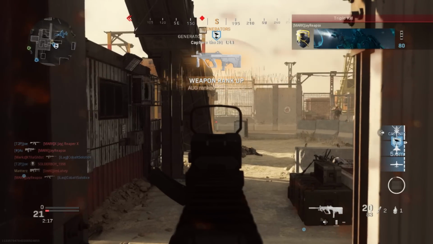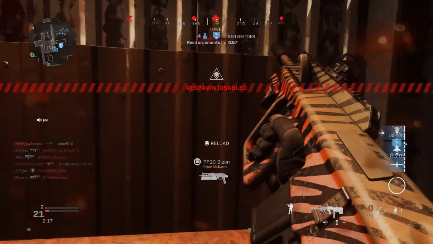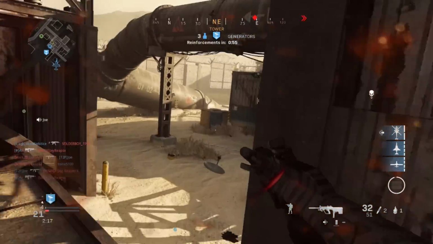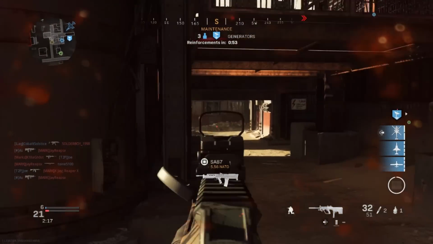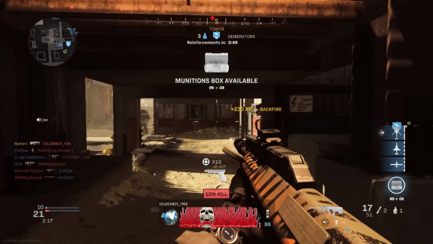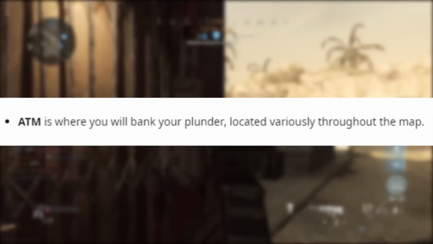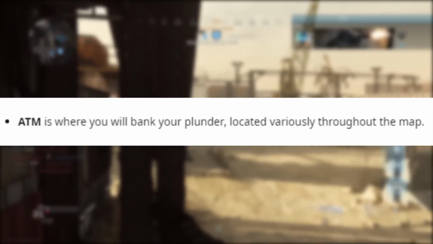You get plunder from looting, completing challenges, getting kills, doing everything. So maybe the Plunder Leader will have an extra multiplier. As they get more kills, they get more plunder. Maybe you actually can kill the Plunder Leader and get more points and plunder as well. So we'll see how that works. The ATM is where you will bank your plunder, located variously throughout the map.